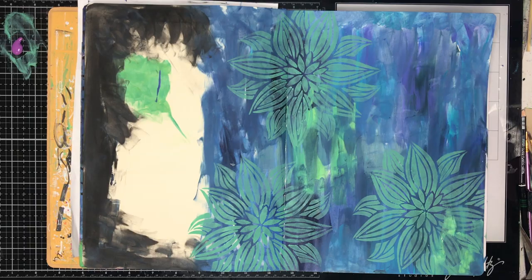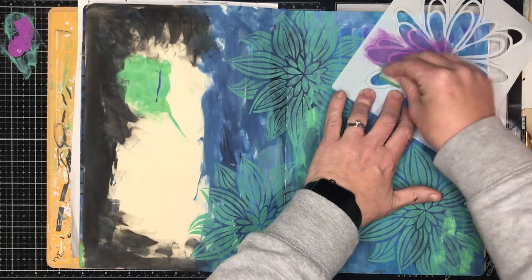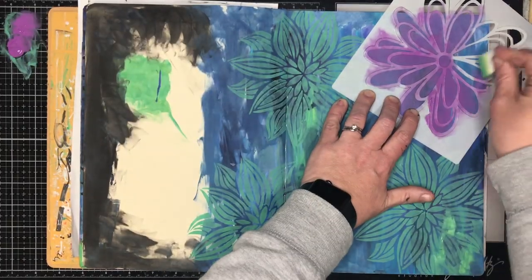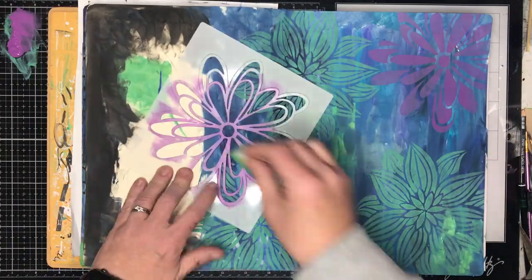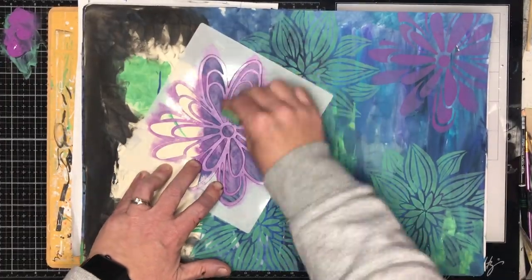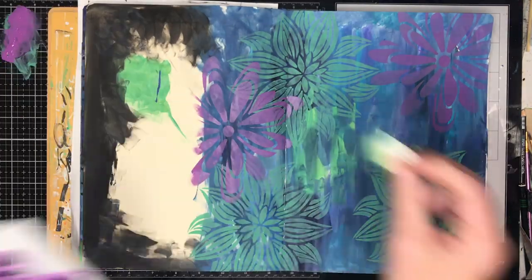On the right hand side you can see I've got a lot of greens, blues and purples — they're all analogous colors, they all sit together on the color wheel, they're all cool colors. So they go together; I know I can use them together and they're not going to make brown, they're going to blend together no matter what I do.